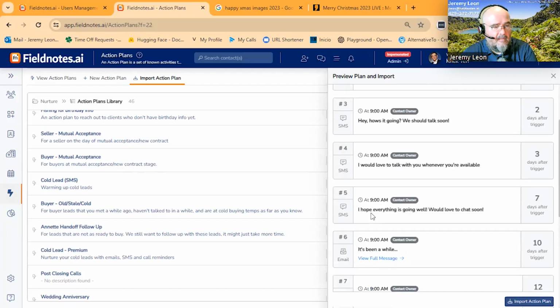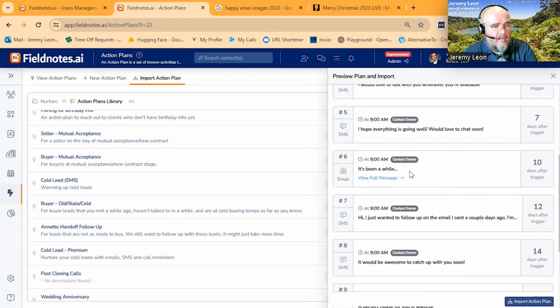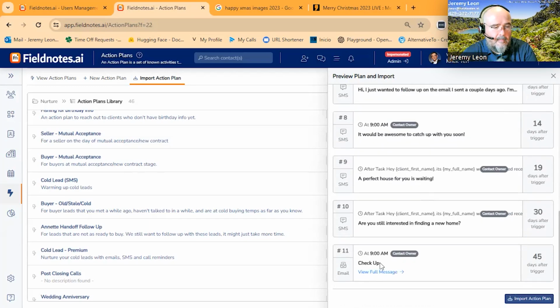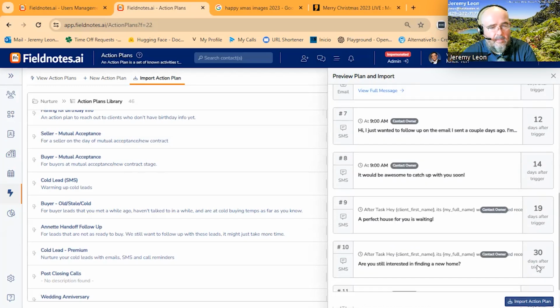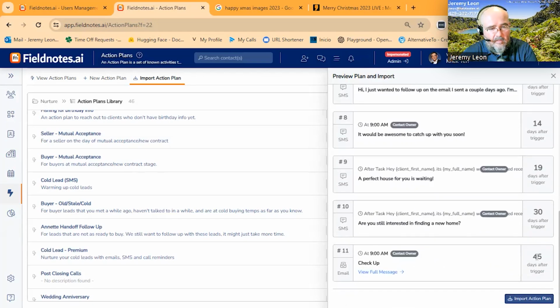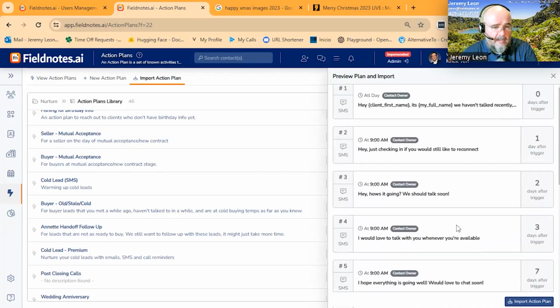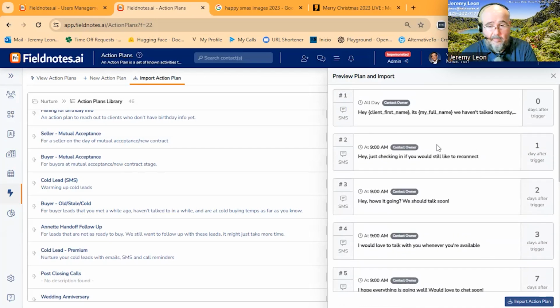Doesn't look like there's, well, we've got one email, and it's been a while. And so 2 emails, just checking in. And this goes 45 days long. So this is a month and a half of outreach, of consistent contact that you're not doing yourself. The good thing about these ones is you want to possibly import it and go through any of the verbiage. If it doesn't sound like you, obviously touch it up. I would definitely get your signature in there, or at least your first and last name with the phone number.